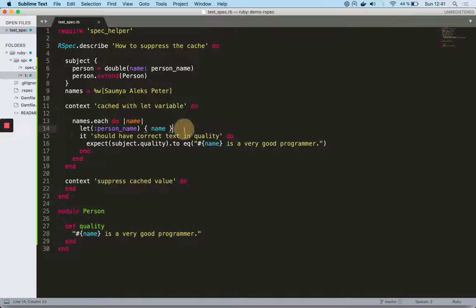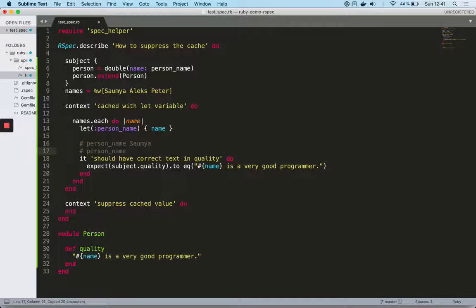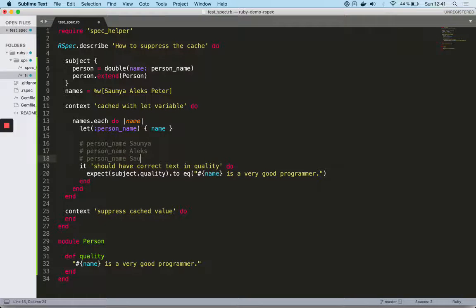From here, if you see, the first time person name is Soumya, the second time it is Alex, and the third time it is Peter. So the last value is being cached for this let variable. Every time you loop over this, the let will have a cached value, which is not something we are looking for. So how can we have a better solution for this?